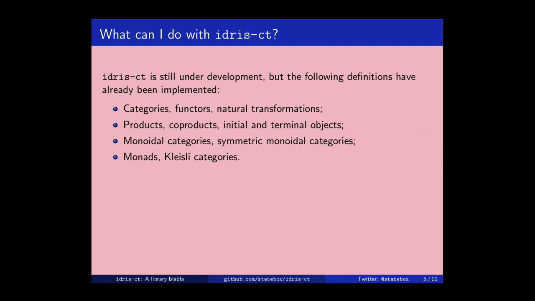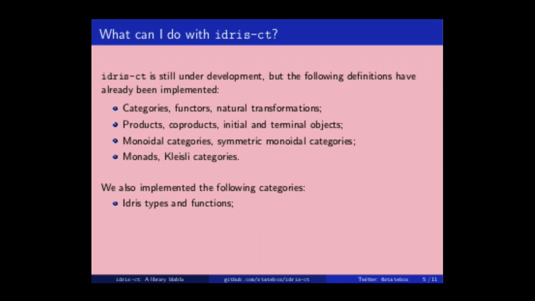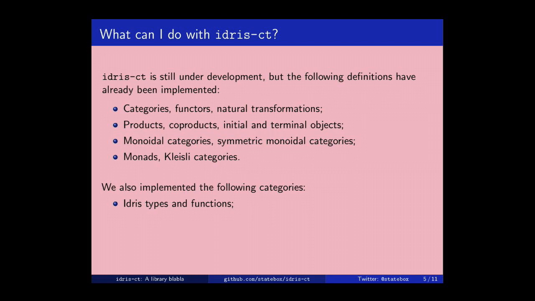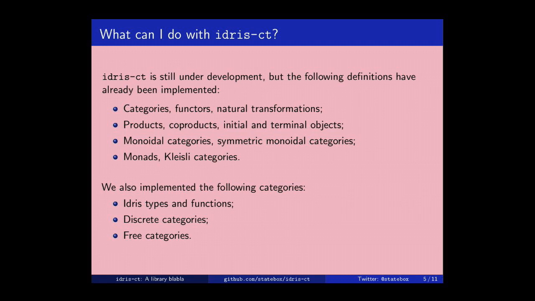Then we implemented monads and Kleisli category. Yes, it's like the M word, yes. And I mean, these are all definitions. So we implemented all these things as definitions, but we also gave some examples. So for instance, we were able to prove that Idris types and functions form a category. This is important because now, if I define a category in the abstract, and I provide a functor from this thing to this category, then I have an instant way to execute my stuff. Because everything I do gets mapped to a bunch of functions wired together, and I can execute them. We implemented discrete categories, but this is actually very easy. And free categories. I will show you, I think, now, the Idris types and functions example, and later on, the free categories one. Yeah.